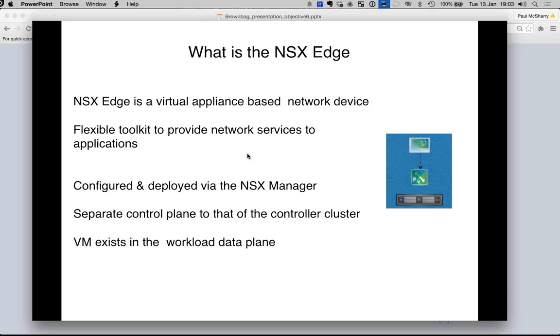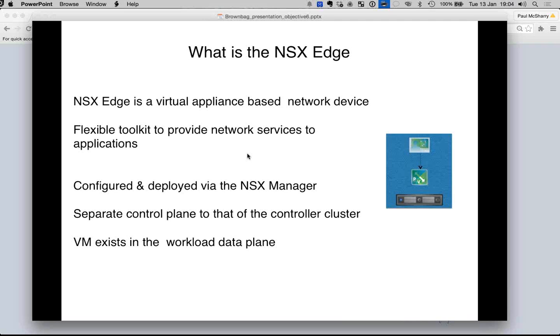Its main use case is to add network services to our applications, allow us to break out from VXLAN to VLAN, and then also allow flexibility for our applications. So it's a nice little suite of network services. It's like a little bit of a toolkit within a toolkit of NSX.